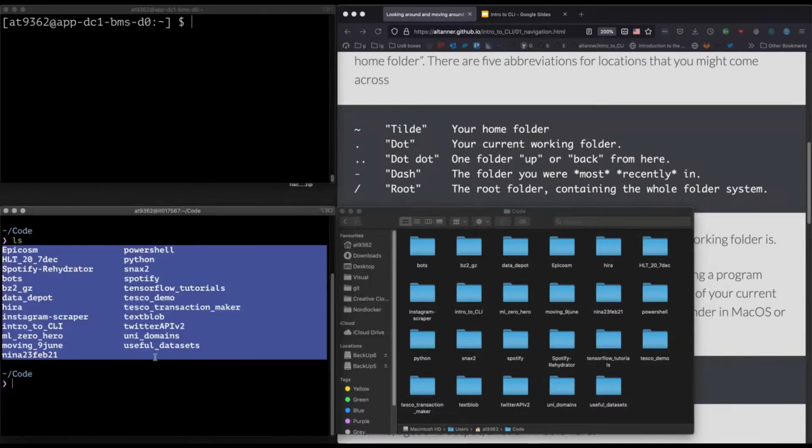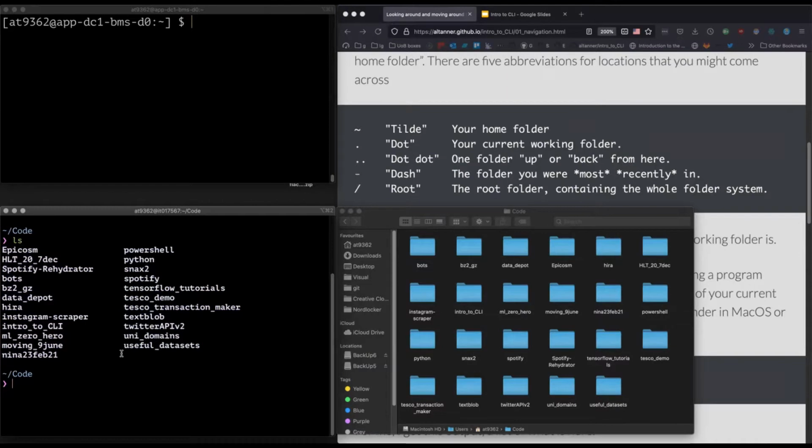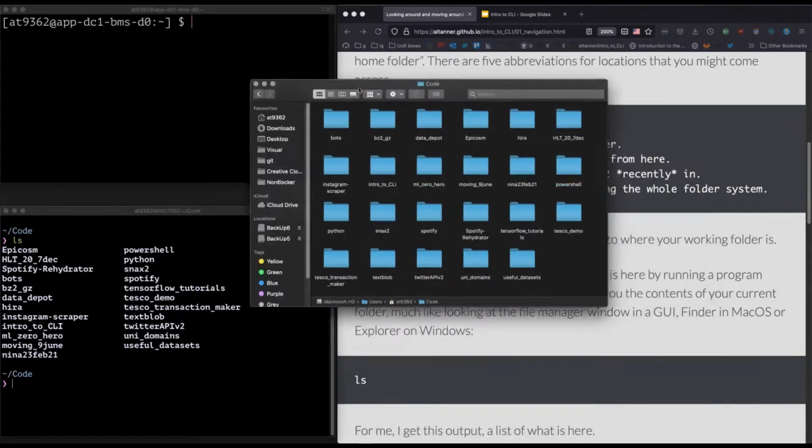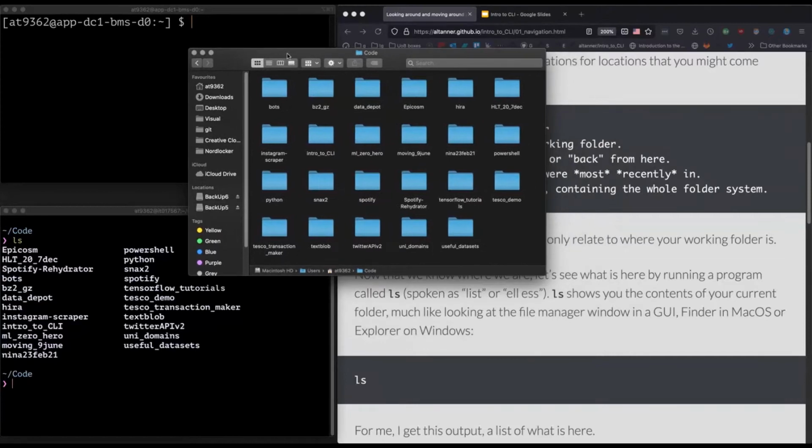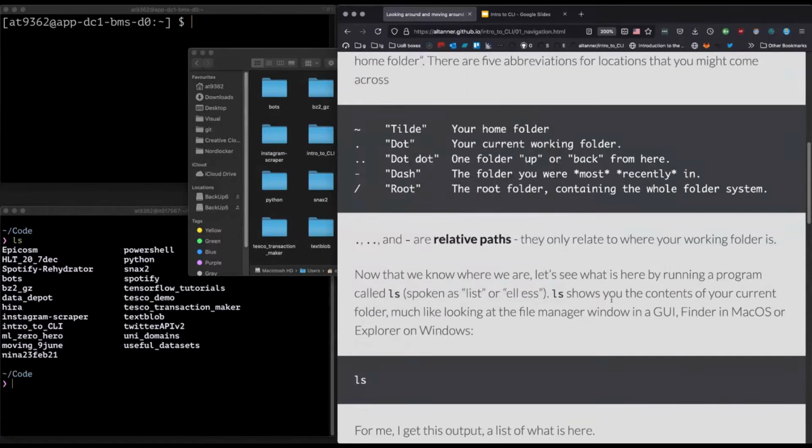It's showing you in a completely cut down plain text way exactly what's in this particular location. So that's ls. It's probably the command you'll use the most. It's basically look, see, have a look here, show me what's here.